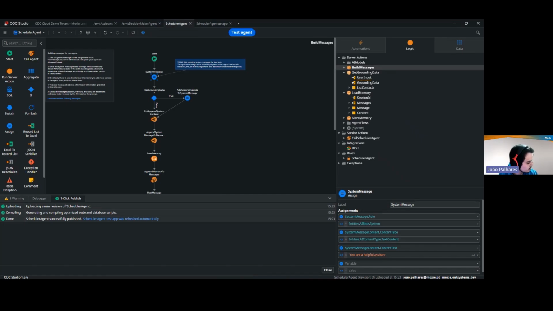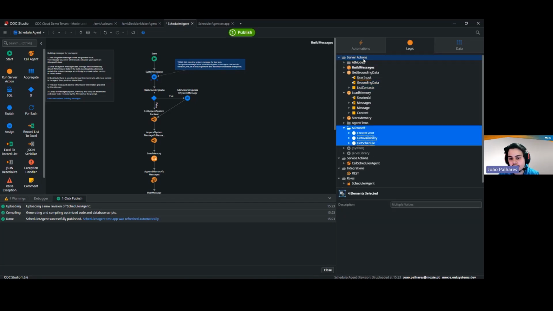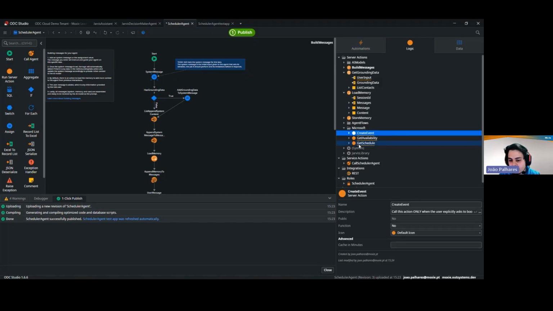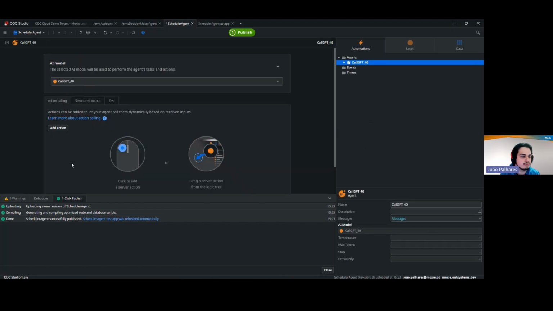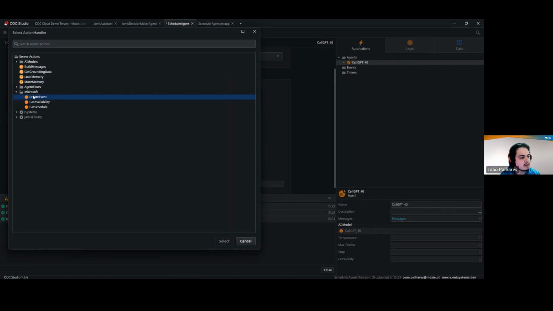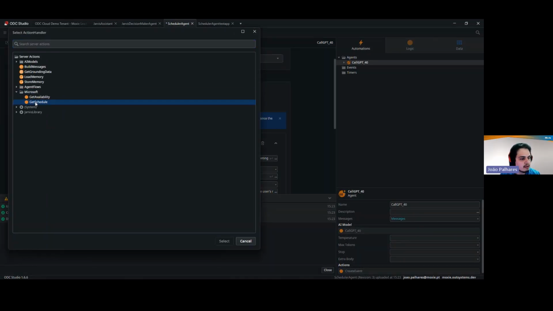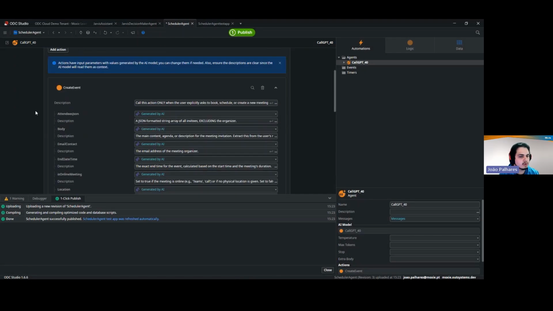So right now I'm going to give the tools that we need, because an email won't really do the scheduling part for our agent. So what I have here is three different actions. This one to create a meeting with the users that we want. The get availability, which will check the availability between different users, and get schedule if you want the entire schedule of a user. Now we are going to feed the agent with the actions, and after publishing everything, I will explain what's going on in this screen.